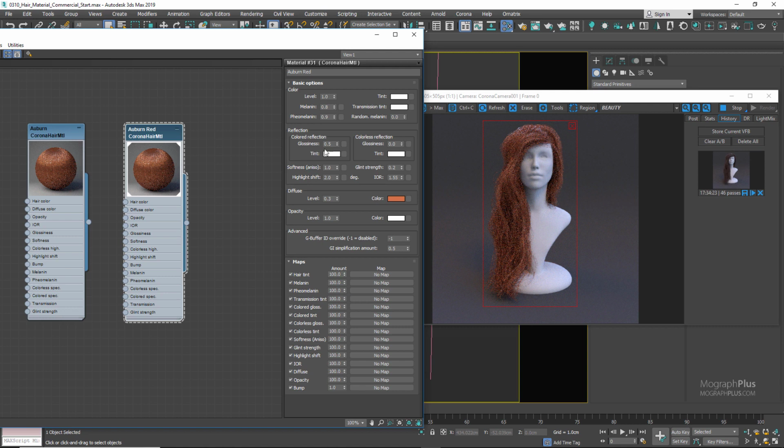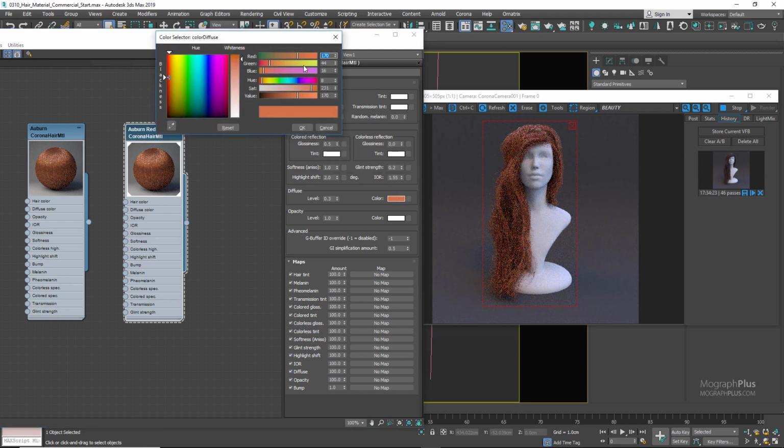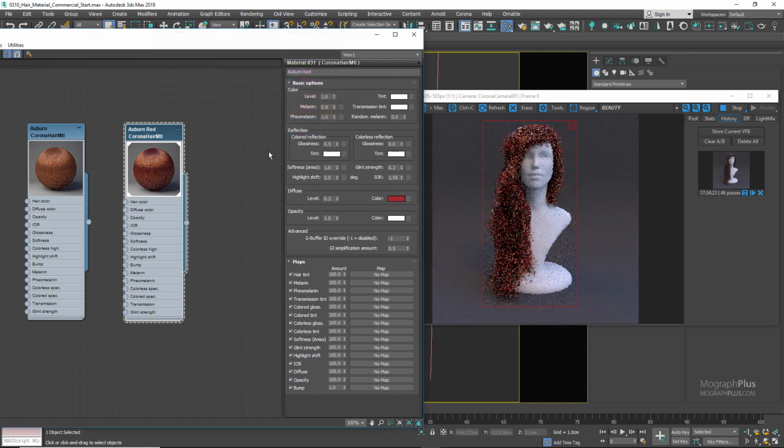Increase the phenolmelanin to 1. Change the diffuse color to the saturated red with the RGB values of 97, 5, and 5. And set the diffuse level to 0.4.